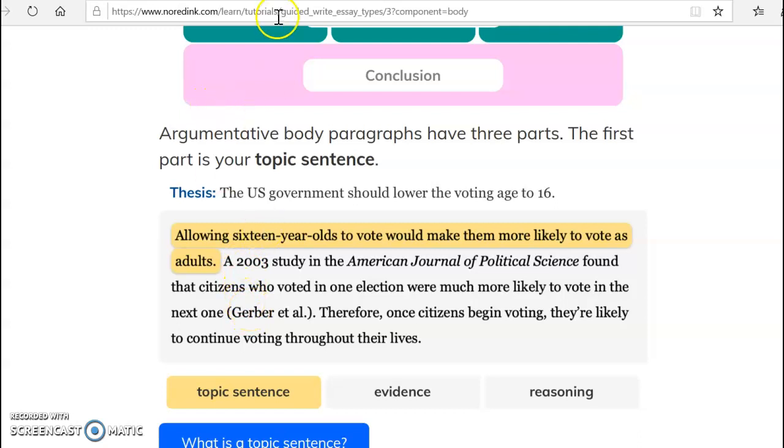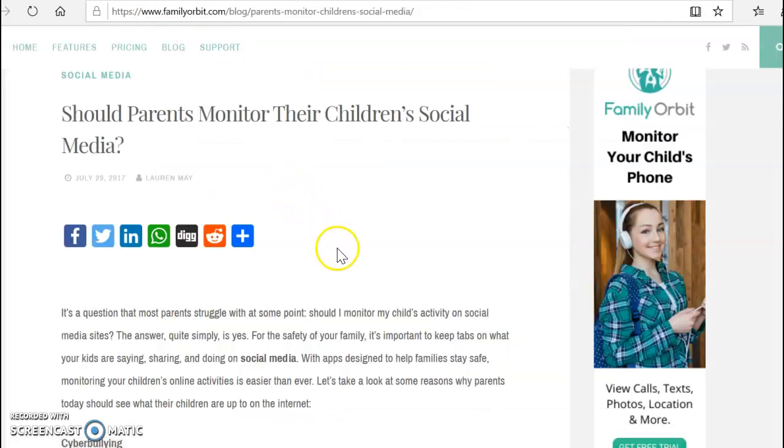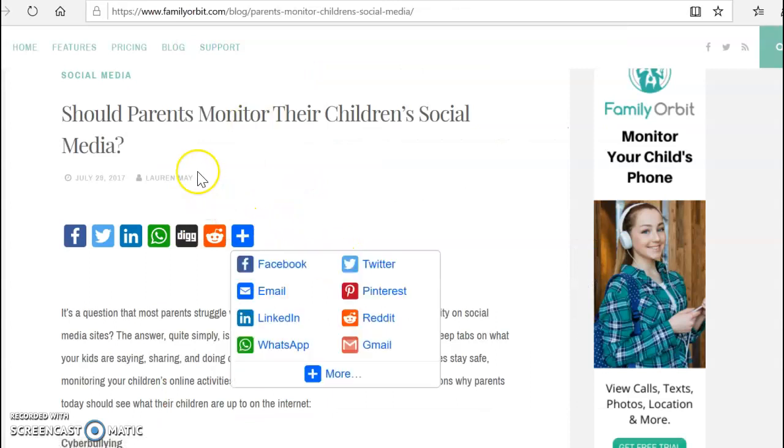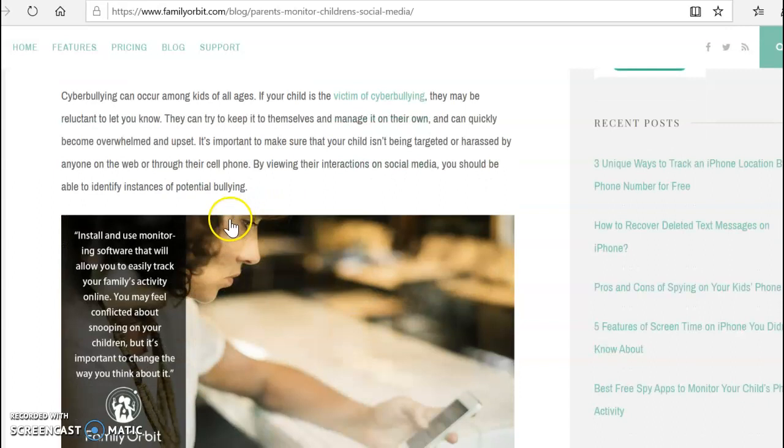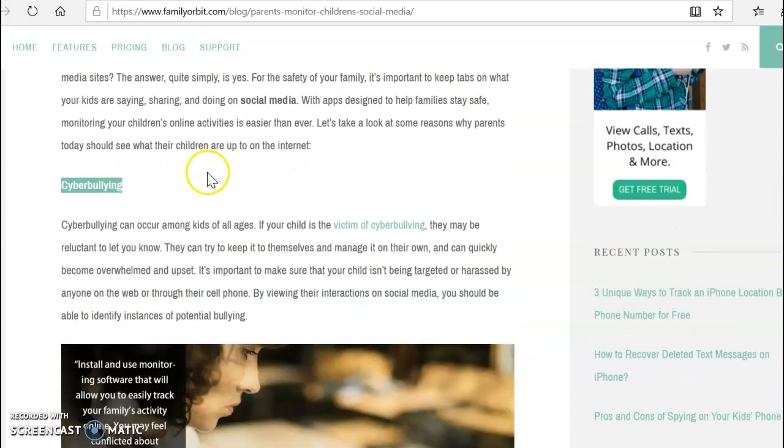Okay. You're going to go to one of your articles. Oh, no, I just X'd that out. I didn't mean to X it out. Let me try this. Okay. So you're going to go to one of your articles. Maybe you got a quote or you found good information here. Maybe you're doing something on cyberbullying. Okay. And you want to put something about cyberbullying, a quote about cyberbullying. So you're going to choose that. Okay.